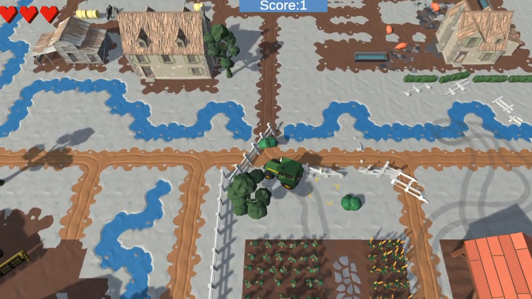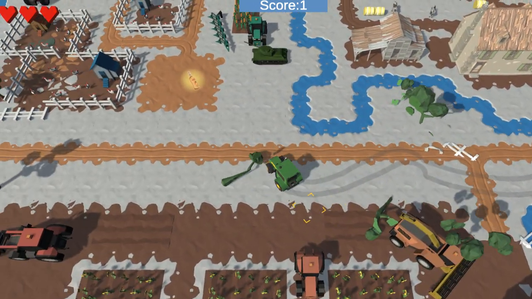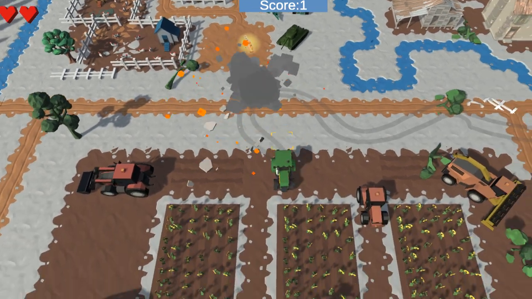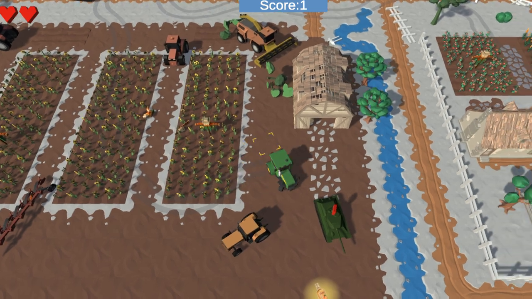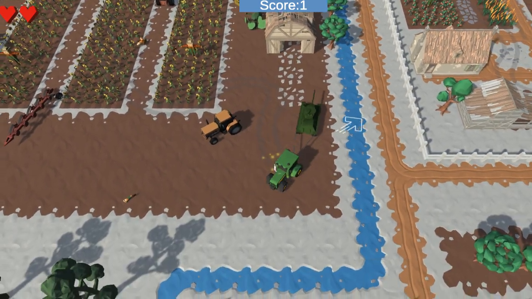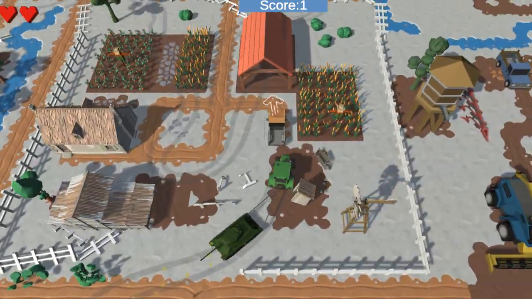I wonder what this farmer is going to do with all these tanks. He can sell them, maybe. I don't know, maybe I'm overthinking it. That tank's going to turn around. Get away, get away. No. Oh, I lost a heart already. Not good. I need to avoid running into stuff. Okay, take this tank. I got super speed. Let's go. Get to the shed.